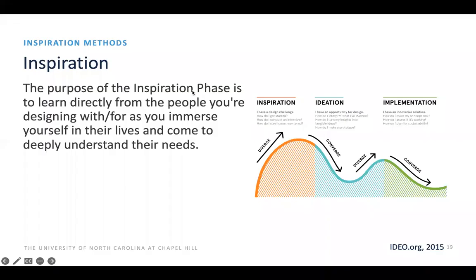So inspiration. The purpose again of that first inspiration phase is to learn directly from people you're designing with and for as you immerse yourself in their lives and come to deeply understand their needs. Oftentimes when we are handed a problem to work on, it's easy to distance ourselves from the intended audiences because we're reading about them in peer-reviewed papers or study protocols or data sets. Human-centered design really impresses upon us the importance of getting out there into the field and conducting new field research, market research every time you start a new project.